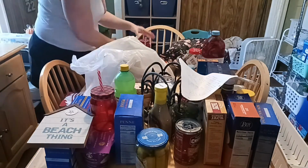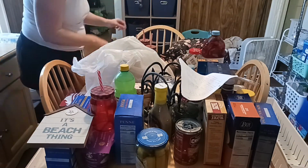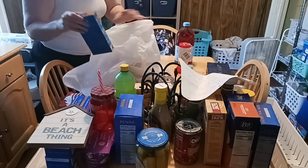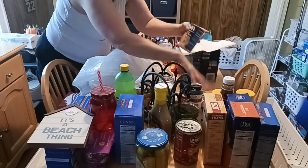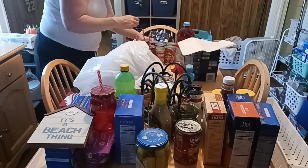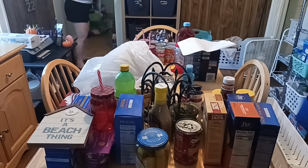Anything non-expired will be donated to the senior center up the street. We like to donate canned goods and dinners to the senior center up the street, especially for the seniors who have trouble cooking or can't cook for themselves.